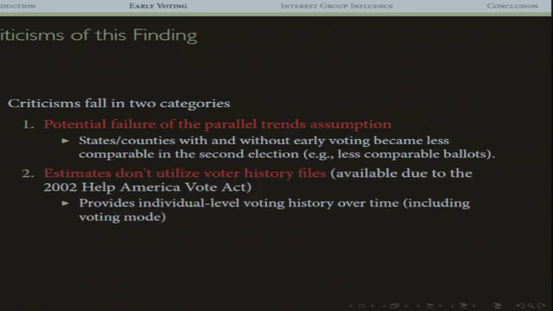But the other criticism was really more of a big data criticism, right? It was, hey, wait a second, we have all this new data, and you're not using it, right? In particular, we know for each individual in those states whether or not they voted in those elections, each one, and what mode of voting they used in each election. So we can tell that somebody voted on election day in 2004, but voted using the early in-person or EIP program in 2008. And intuitively, that has to give us information, right? Using voting mode. Unfortunately, it's hard to put it in the analysis, right? And this was what took all the work for us.